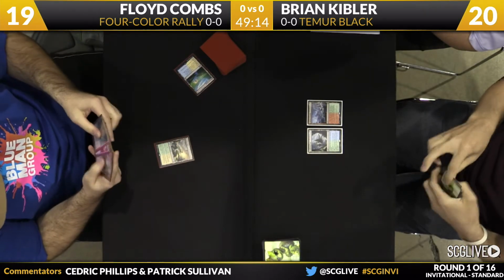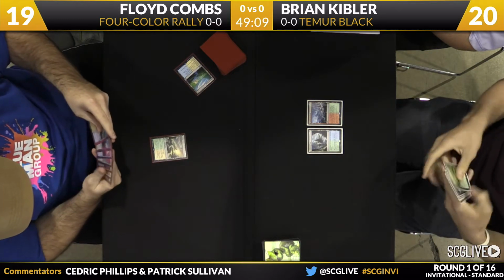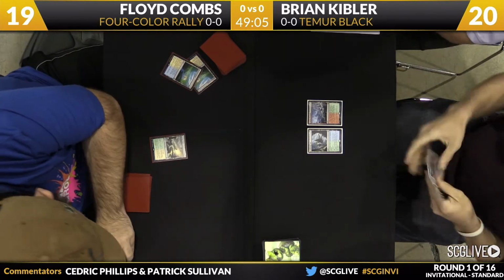Canopy Vista is the land that Combs did find, looking to get the mana base online here. Remember, this is his 4-color Rally deck. It's pretty sensitive in what it can do. We see a Flooded Strand here from Combs, he's going to sacrifice that and go down to 18.